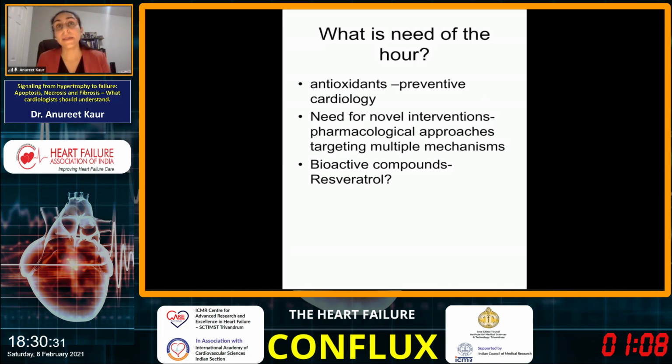And then, of course, I think bioactive compounds, which are physiologically active compounds present in low quantities in plants, have the potential to attenuate this oxidative stress. But at the right stage. What is the stage? That is what we need to find out, because there's a very fine line, as I mentioned. And resveratrol, I think, has potential, and this is what I'm starting to do in my lab now, to see how it can impact the prevention, or maybe the attenuation, of oxidative stress at the right stage. That is what is important.